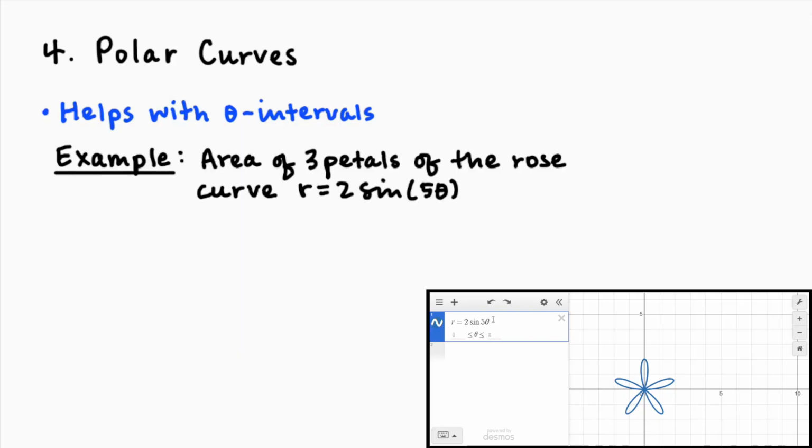Now, to get that theta, I will show you. You type in theta. But I think it's also a symbol you can find down there in the keyboard. Okay, so I get that. I see it's got 5 leaves, or petals, and I'm going to say 3/5 of the area.